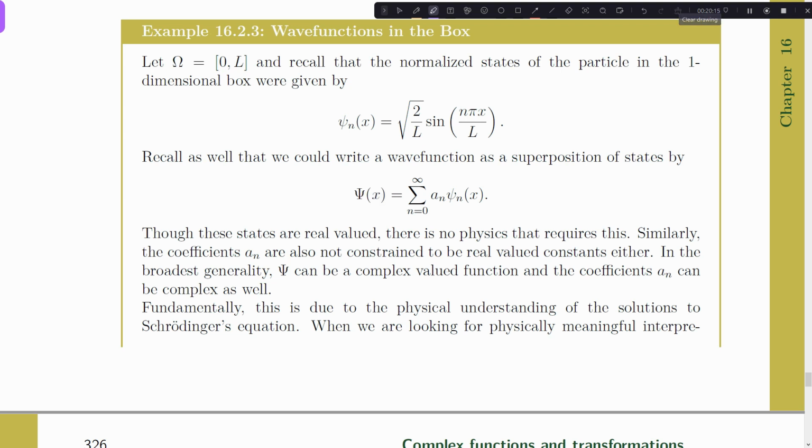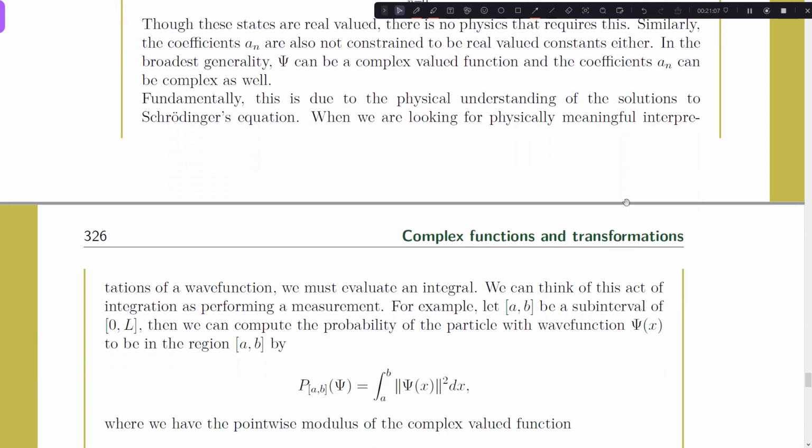That should just be a throwback to your ODEs section where I'm sure you got into solving the Schrodinger equation. But let's keep in mind that even though last semester you started talking about these linear combinations as real valued, we are now allowed to have complex valued coefficients here. If we put complex valued coefficients, we can still construct a linear combination, and they'll all still satisfy the Schrodinger equation. It's very important that we do allow ourselves to have complex values there.